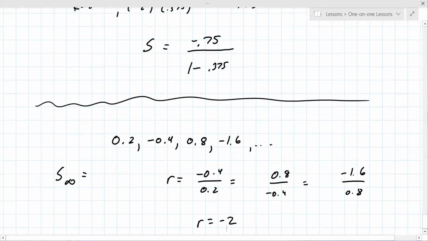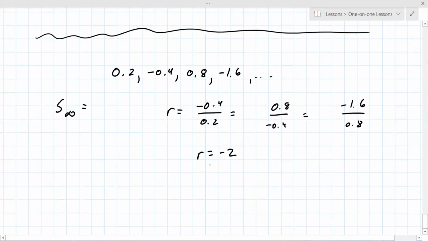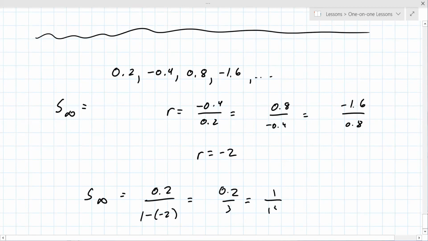But can you see how on an exam you might not remember that very quickly, and you might say, oh, these numbers are small, because it actually works out kind of nice here: 0.2 over 1 minus minus 2. Okay, I get 0.2 over 3. I'm a happy student here. It's 1 over 15. But no, this is completely wrong, but it looks right.